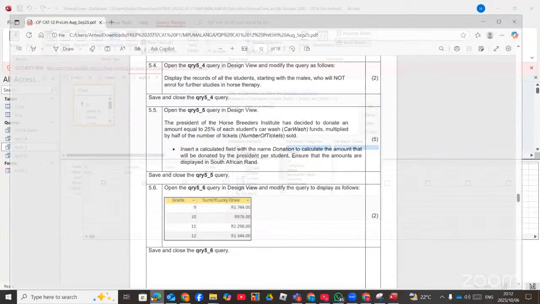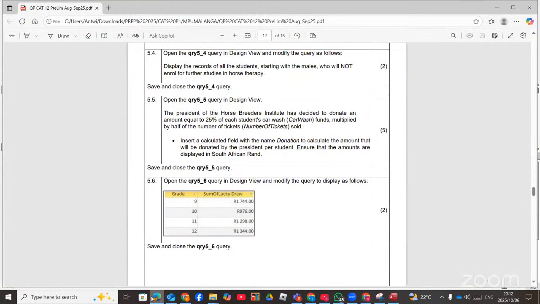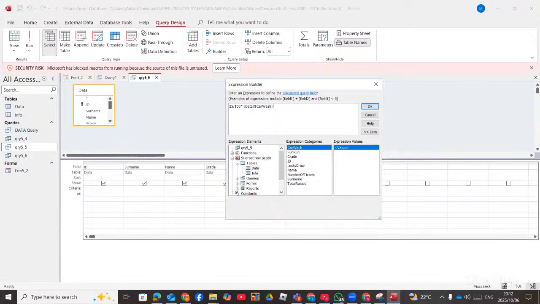Then the question says, multiply by half of the number of tickets. So times half, which is 0.5 or 1 divided by 2, times the number of tickets. Then you click OK.